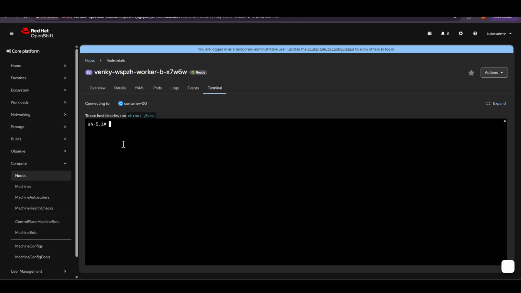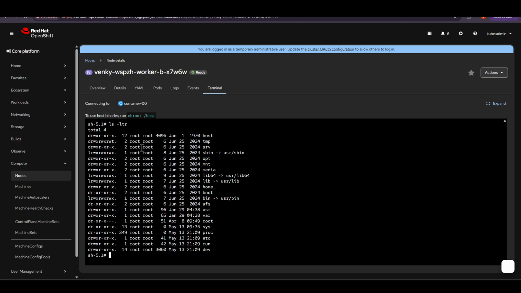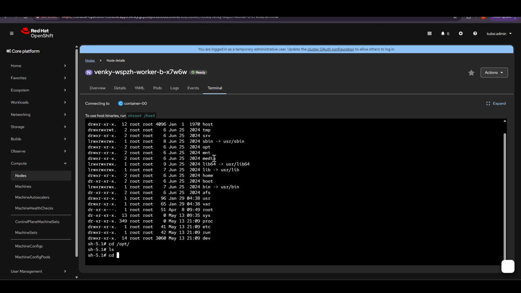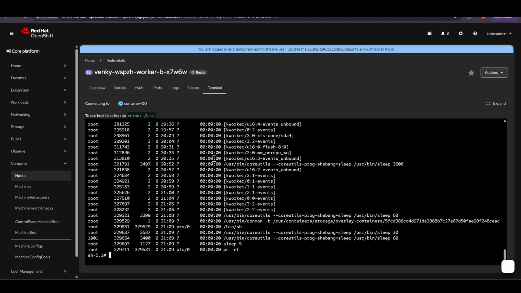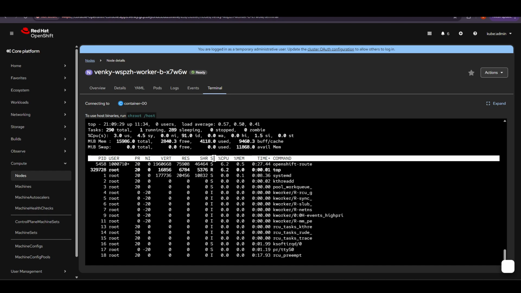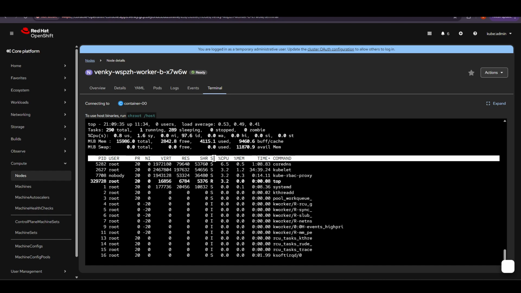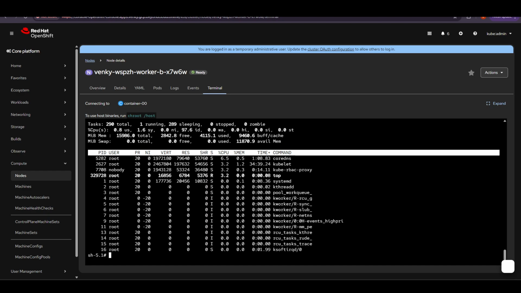Now you can do similar items in your pods as well. So I can just work like a normal Linux system within your OpenShift cluster itself. Now I can go to OPT and see what other files and folders are installed. Look at all the services which we have running over here. Use the top command if it's available. You can see that OpenShift route, Prometheus, a lot of services have been occupying, core DNS. So this is how we can access the node server. So yeah, everything is accessible.